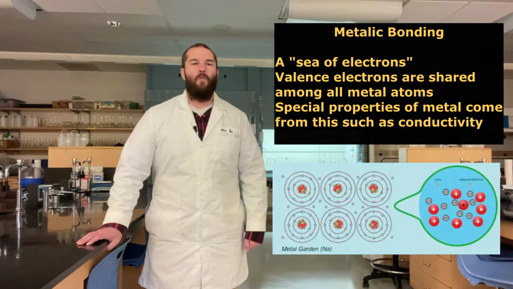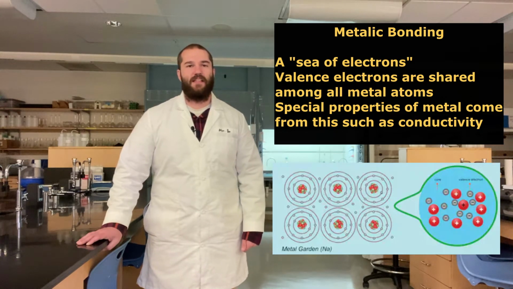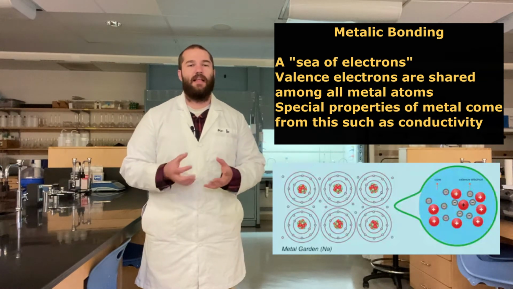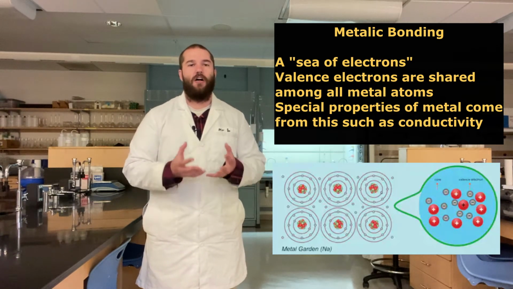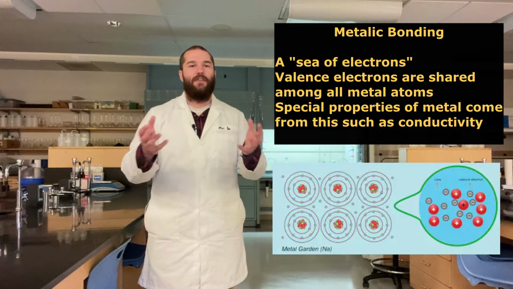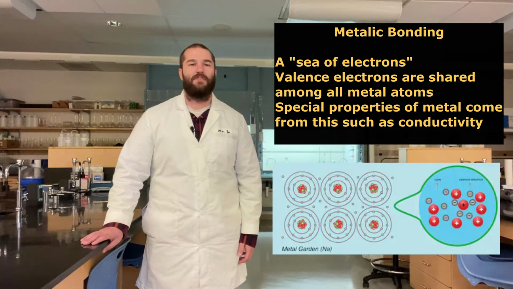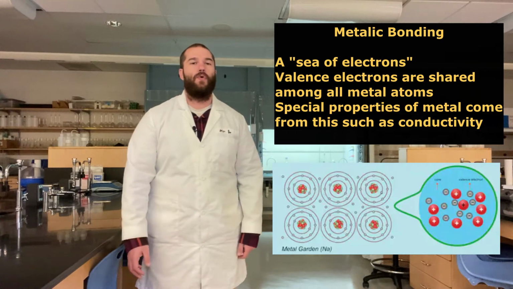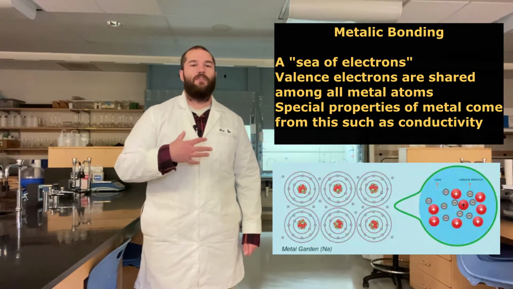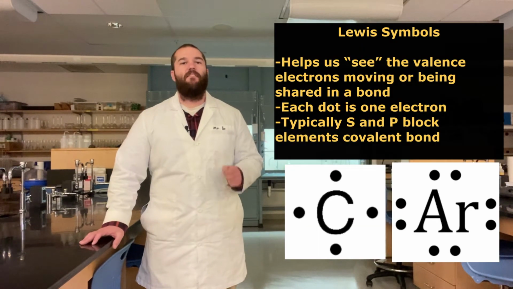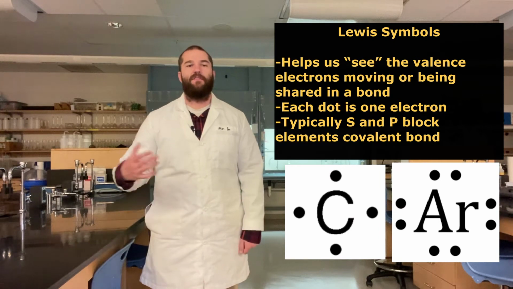And the last kind of bonding is metallic bonding. We're not going to talk a lot about this in this video. All you need to know about metallic bonding is that the valence electrons are essentially shared amongst all of the other metal atoms, and you have a sea of electrons existing around these different metal atoms. And that's what gives it the ability to conduct electricity, as all those valence electrons can be pushed in one direction or the next.